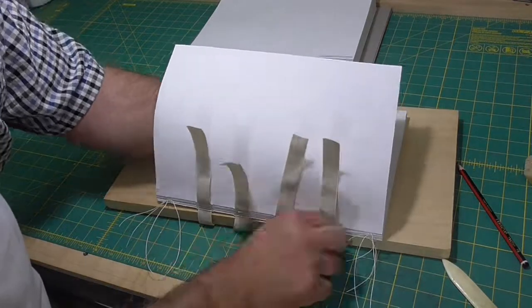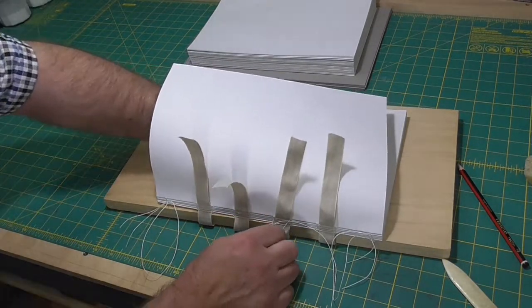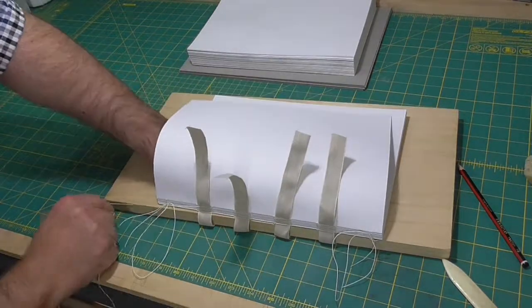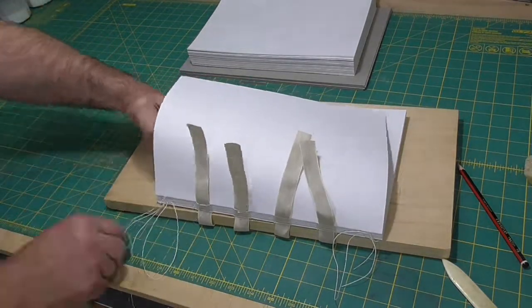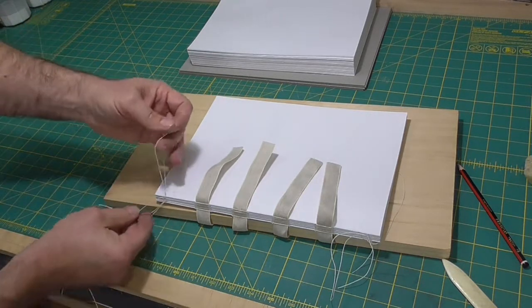Another interesting thing from Vaughan is, attempts are sometimes made to increase the strength by sewing through the tapes instead of taking the needle round them, but the advantage is doubtful, for in this case it is not possible to pull the slips tight after any reduction in the swelling by hammering.